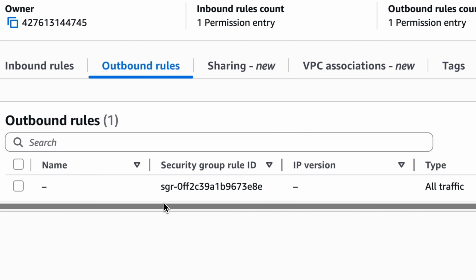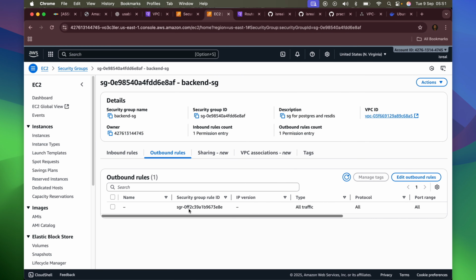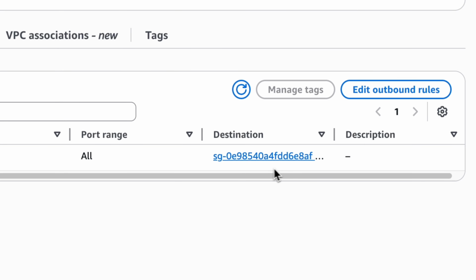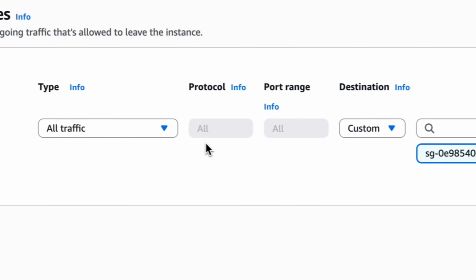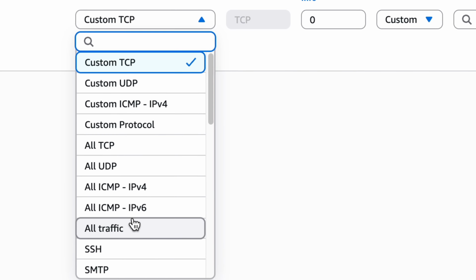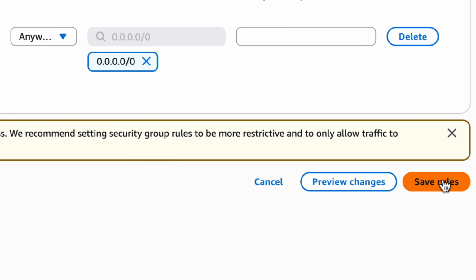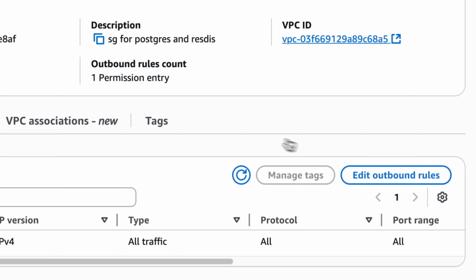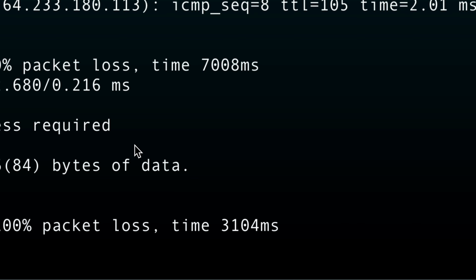If you look at the outbound rule, it is allowing outgoing connection to another security group, which is not the right rule. So we're going to delete this rule and add a rule that allows all connection to the internet. We're going to specify the outside CIDR block and save rule. I think this should do the magic. Now let's go back. Clear the screen.